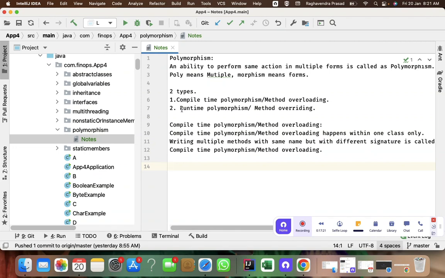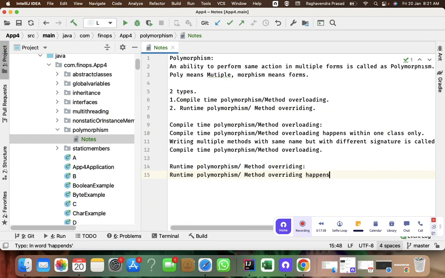Next, we have runtime polymorphism or method overriding. Runtime polymorphism or method overriding happens with superclasses and subclasses.